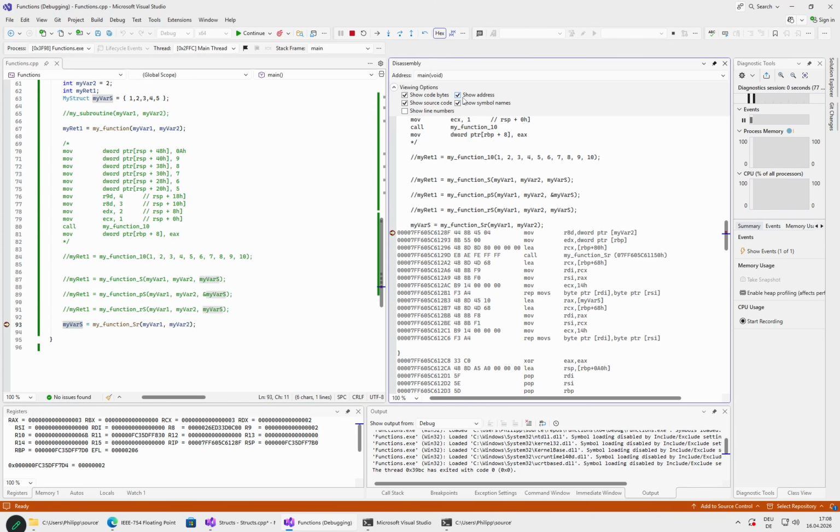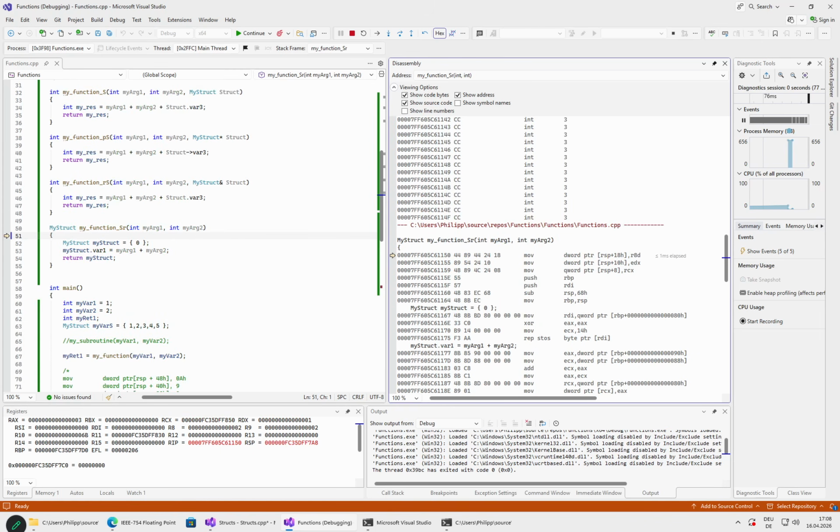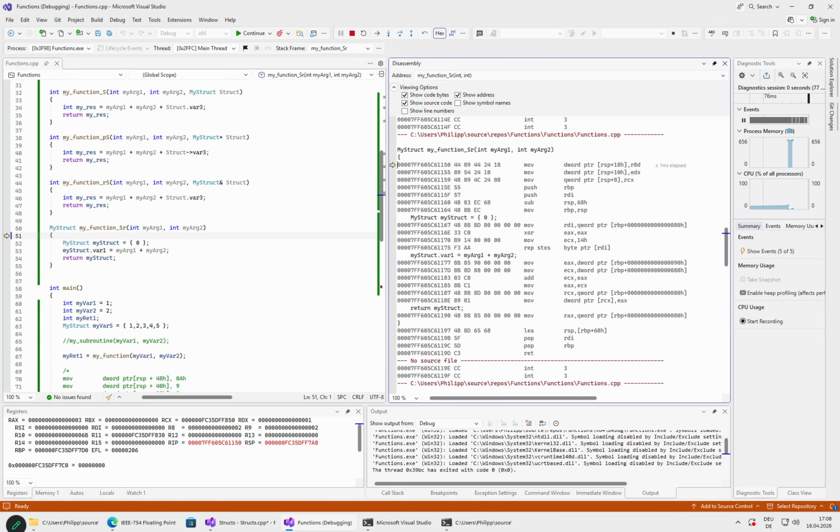So RBP plus 80, it doesn't have a name or anything. So we are giving the function a memory block to which it can write, which is fully uninitialized. So if the function would just execute the return opcode, you would just have garbage in our return structure. So let's see. We have those things, then we just do the call. So let's do it. And now we are inside our function.